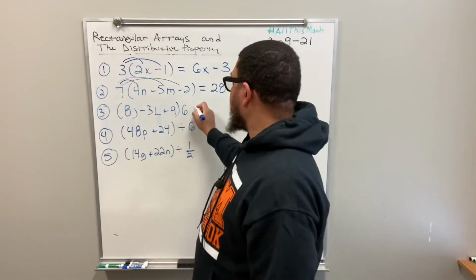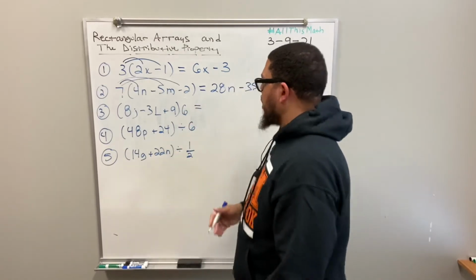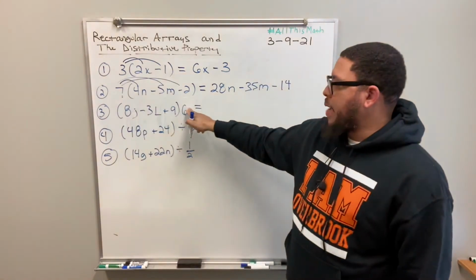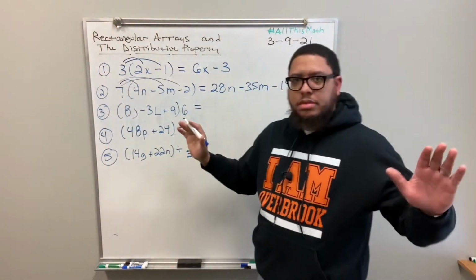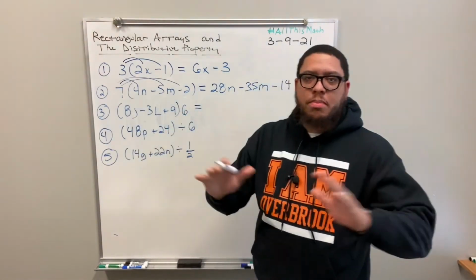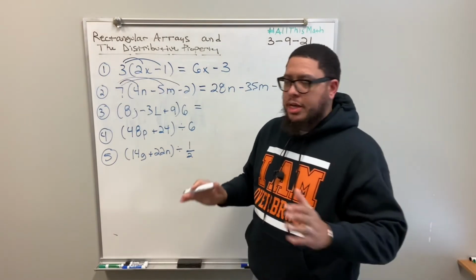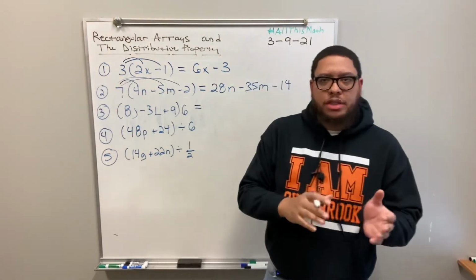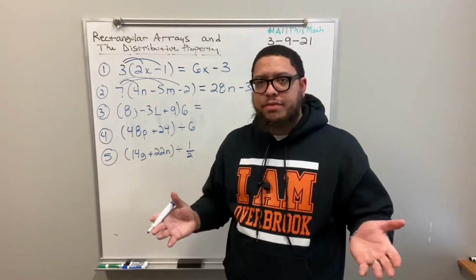All right, now we go to number 3. Now, in this case, there's no number in front, or no number written in front. The number written is in the back. Never fear, you do the math the same way, right? That's one thing I want you to pay attention to, is that sometimes problems will be set up differently. They'll look different, but you still do the math the same way.